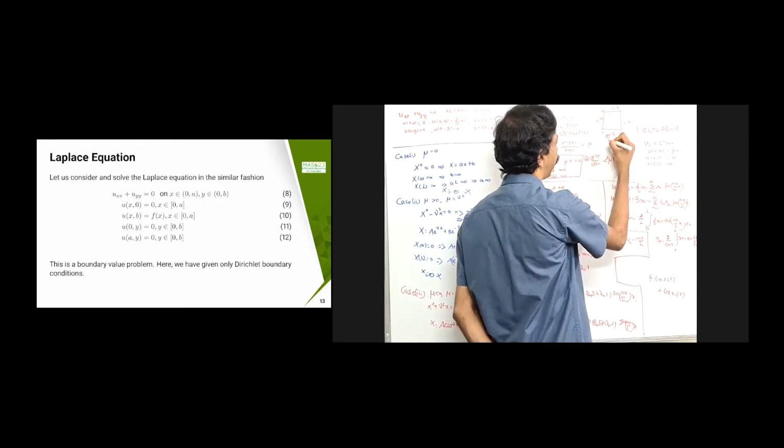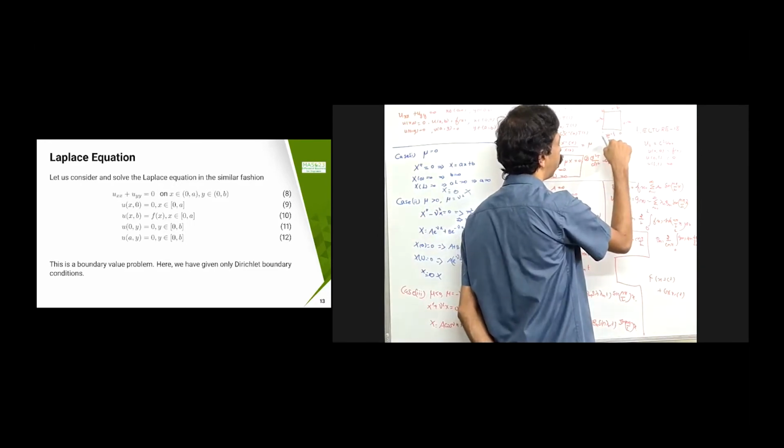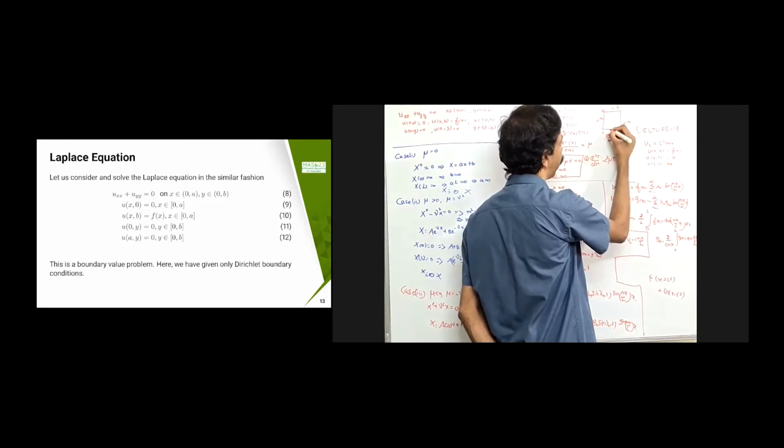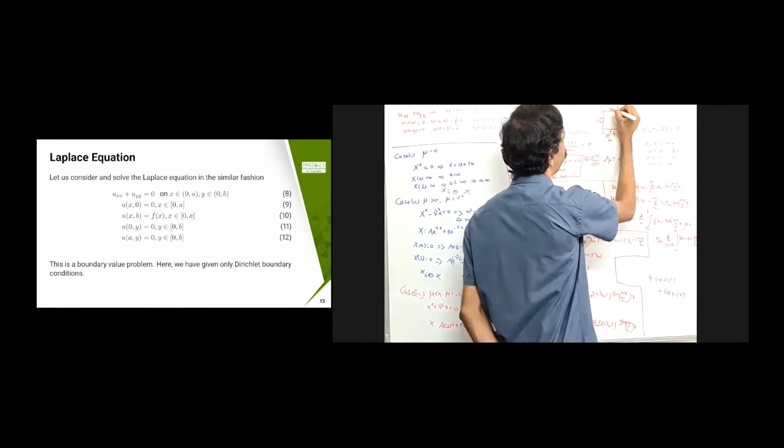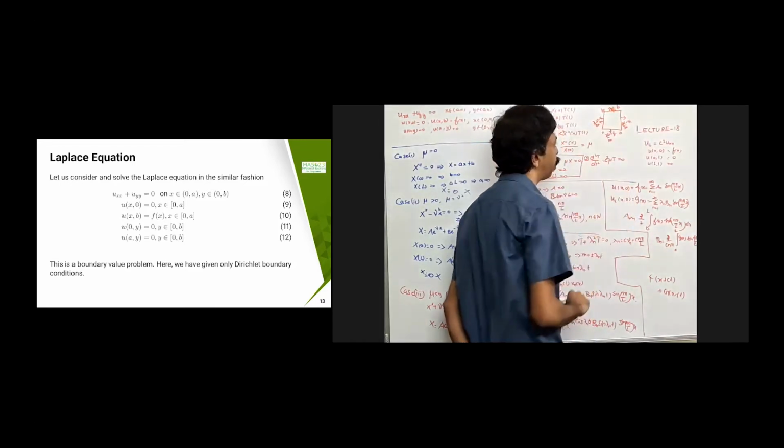Instead of that, suppose I calculate the normal derivative. Normal derivative means I'm taking the derivative in this direction with respect to the normal vector, a dot product. This is the outward normal on each side. So I can prescribe ∂u/∂n equal to f1 here, similarly ∂u/∂n equal to g1 here, ∂u/∂n equal to f2, and ∂u/∂n equal to g2. So in all the cases, I have a normal derivative. This is called the Neumann boundary condition, and this problem is called the Neumann boundary value problem.